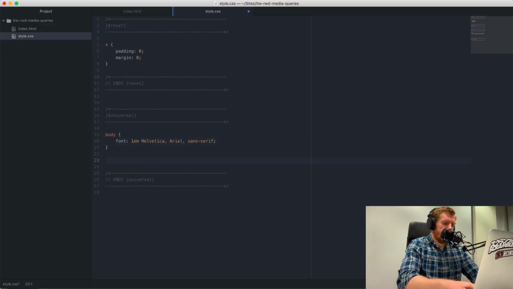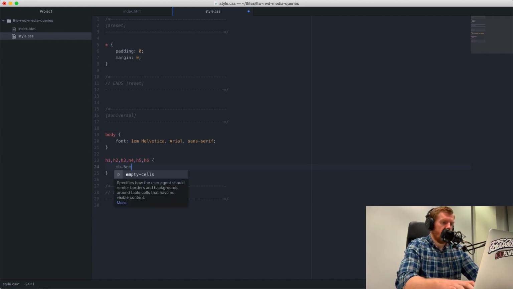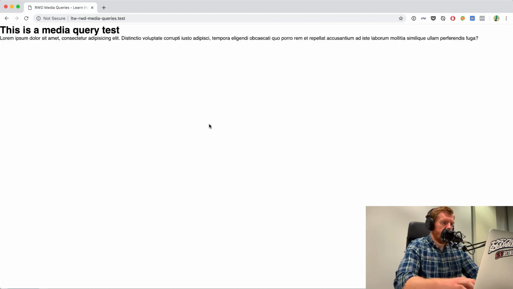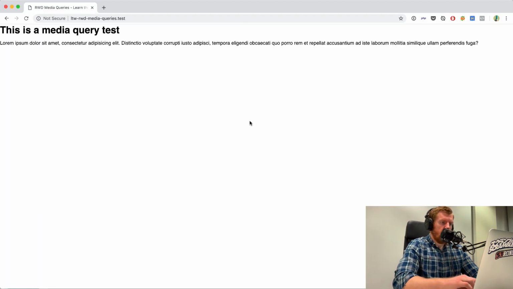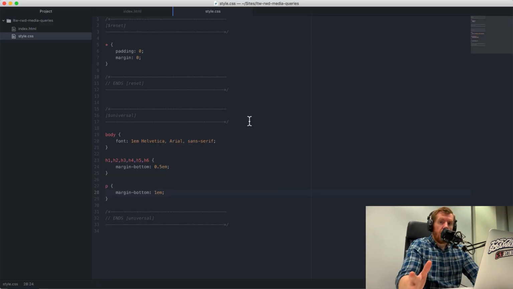And then I'm going to resize some things. Put a margin bottom on there of 0.5 so things look a bit better. And then I'm just going to style the P up as well, because we're going to be using that in a minute. There we go. So I've styled that up, and at the minute this looks like any other website.